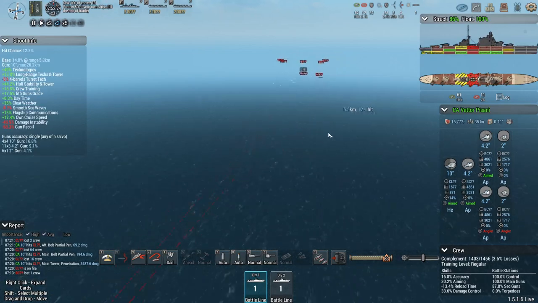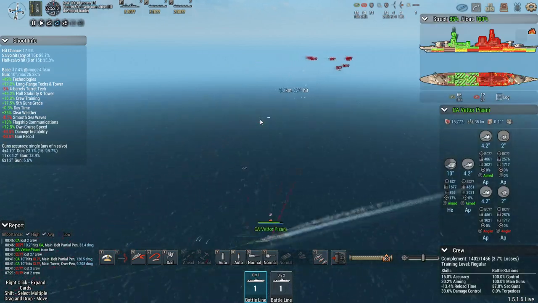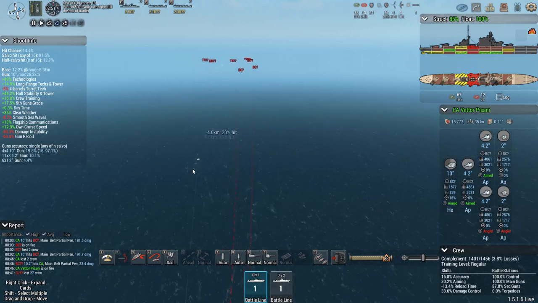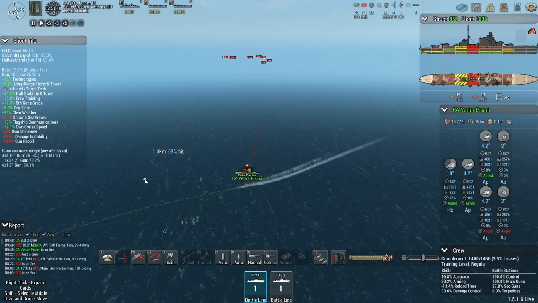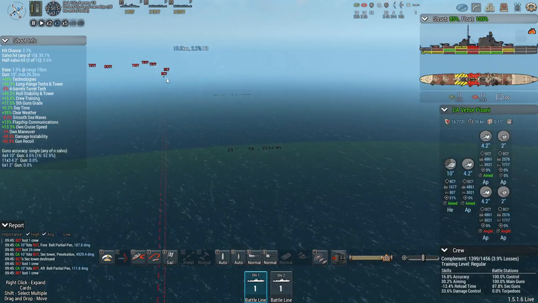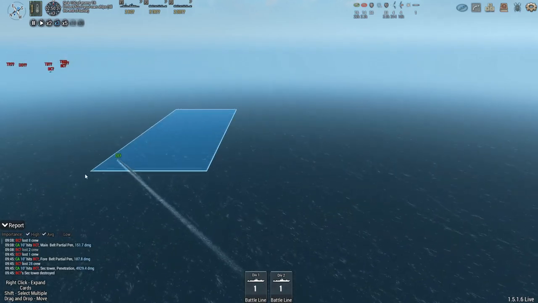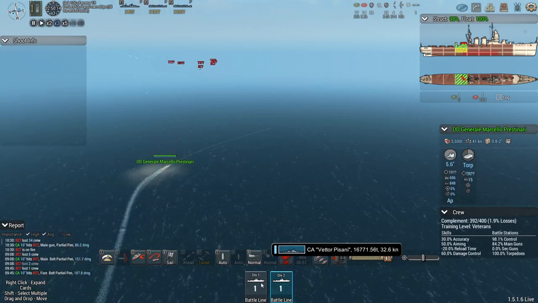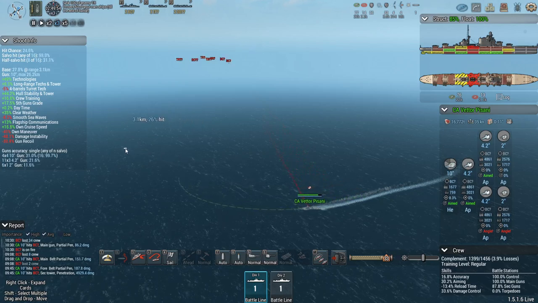Now, if I can, is it possible to draw them away from the convoy and let the DD handle the transports? Yeah, we're doing big damage to those cruisers whenever we hit, but that's the challenge here. Most of my shells are going quite wide. Okay, they're not taking the bait, they're sticking with the transports, which is commendable.